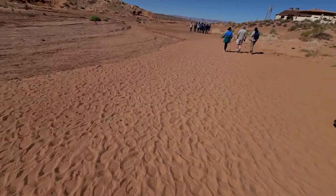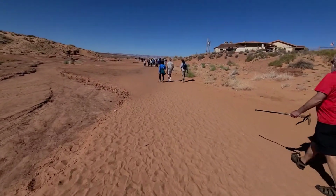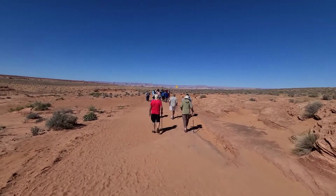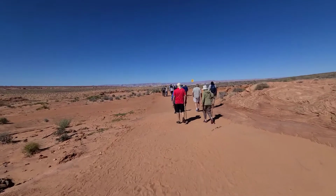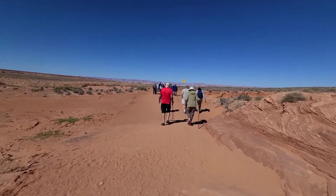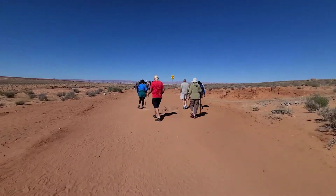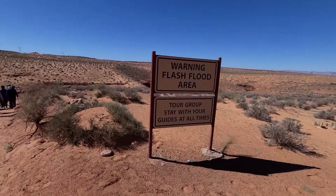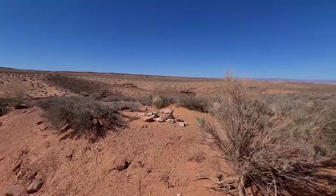So here we start. As soon as the hiking begins, I guess this is a short hike. It's pretty muddy, so make sure you wear your hiking boots so that sand doesn't get inside your shoes. I want to stress one thing: when you're out in open sun, it's pretty direct sunlight, so it's pretty warm. But as soon as you go into canyons, it's a shaded area and it's like 15 to 20 degrees cooler. So you might choose to bring layers of clothes depending on the weather and wind conditions. Areas are prone to flash flooding, so you have to stay with your group and guide all the time. Today seems to be a pretty sunny day, so I don't think this is a concern for today.